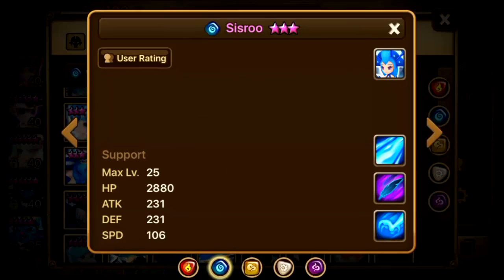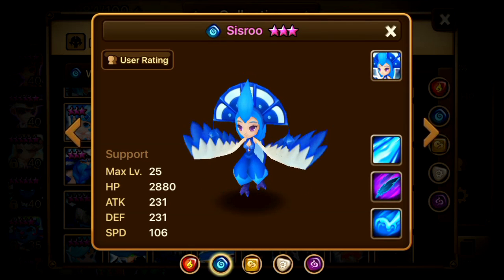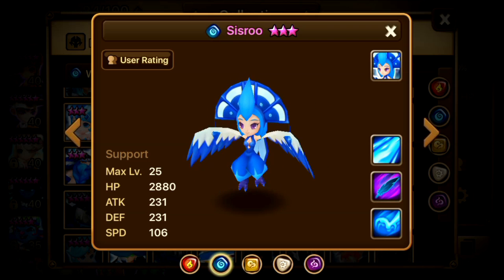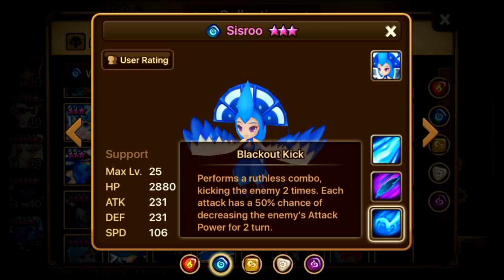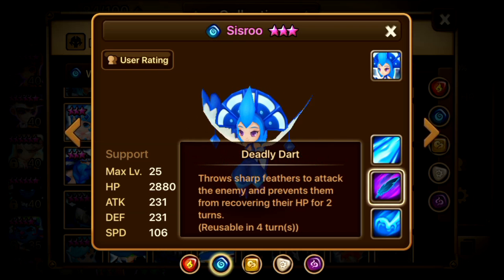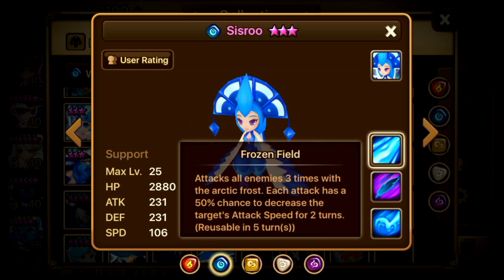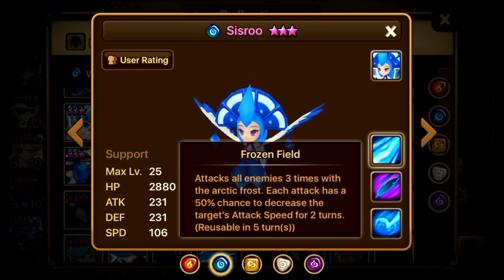Next up is Cicero. Okay, so first of all, he has a 582 base attack at 6-star max. First skill is same as Colleen, a 2-turn attack debuff. Second skill is same as Colleen, 2-turn unrecoverable. And third skill is attack all enemies 3 times with Arctic Frost.